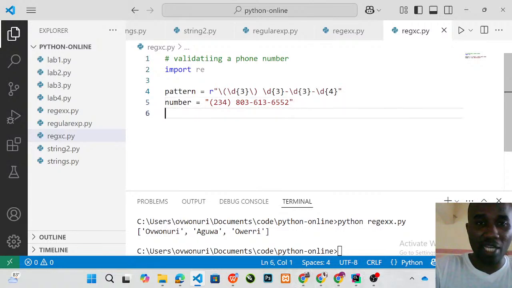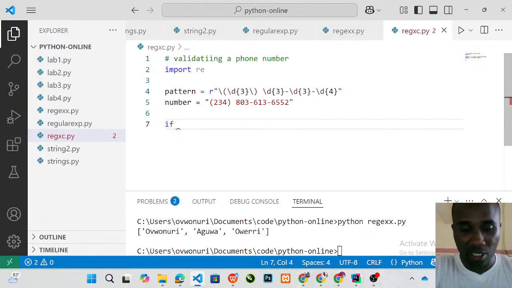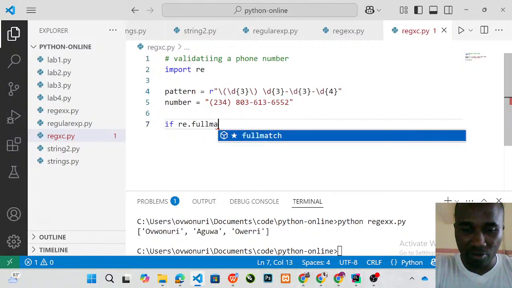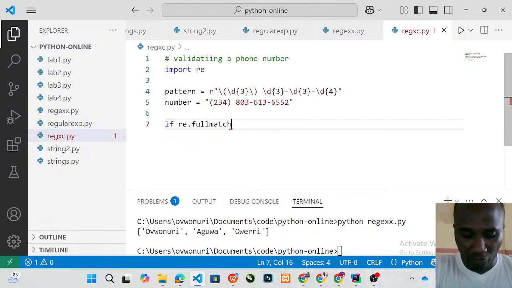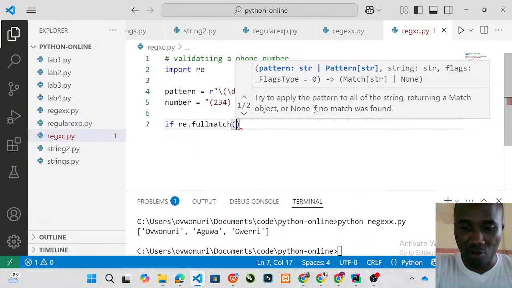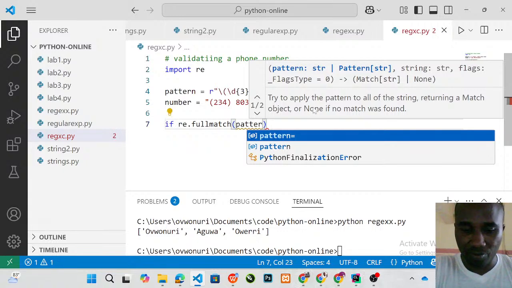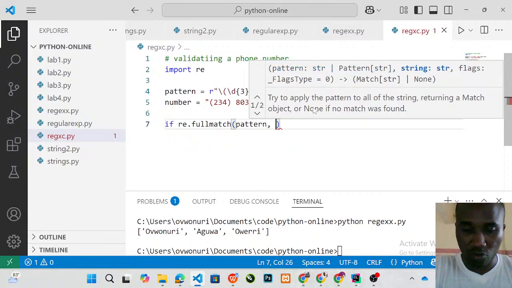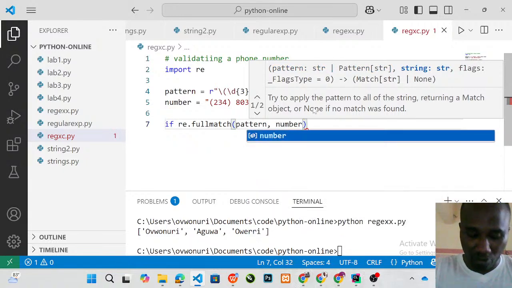So let's try. So re.fullmatch, sorry, dot fullmatch. So I'll put the pattern, and we put the number that we want to check whether it is a full match.